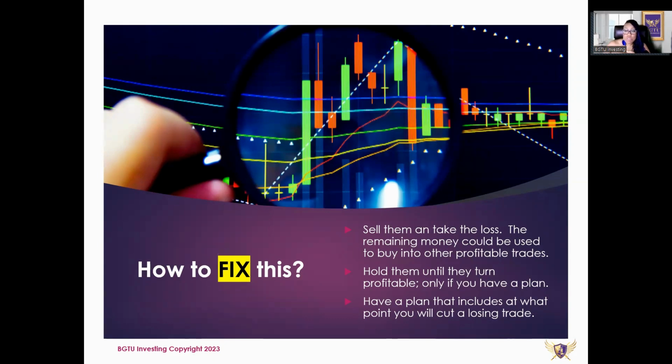If you're in zero DTEs or weekly, that's probably not a good plan. So it's going to depend on your trading plan and the holding time that you had. Have a plan that includes at what point you will cut your losses. Obviously, y'all can tell from being down $18,000 on 9 different trades, I didn't have a plan for when I was supposed to call it quits.